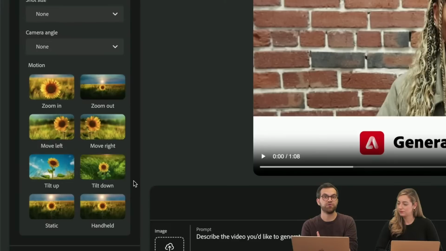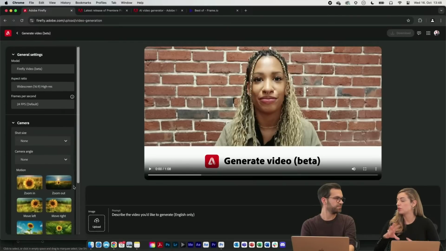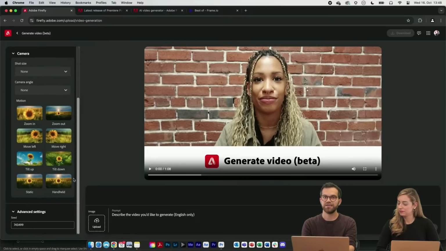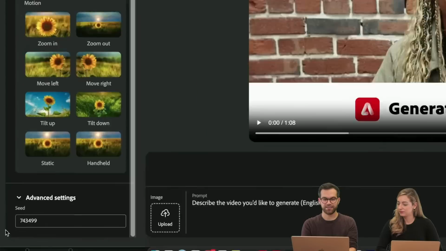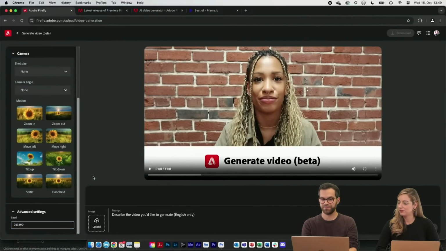But again, something you can totally prompt. As I did in my glacier example or my avalanche example, you can say shaky camera, and then it'll look handheld. So the shaky element goes into the prompt, and handheld is the actual motion that you select. Exactly. And just because on my screen it's not visible without scrolling, if you want to play with the seed, it's in the bottom left corner here. You can reuse a seed that you really like and save it as well, or take something else in case it doesn't work for you.